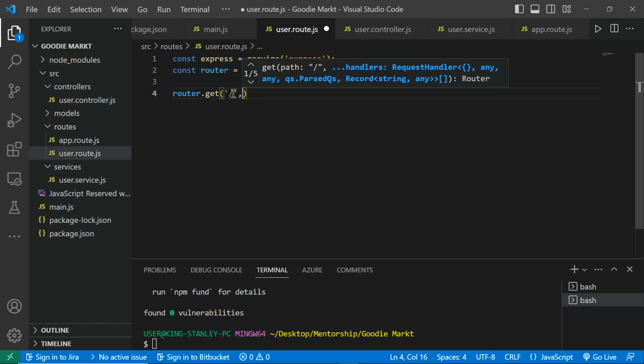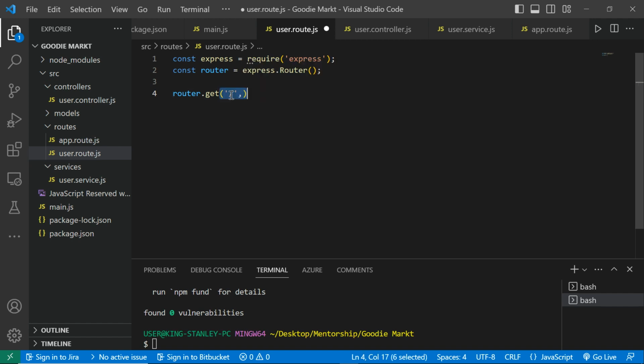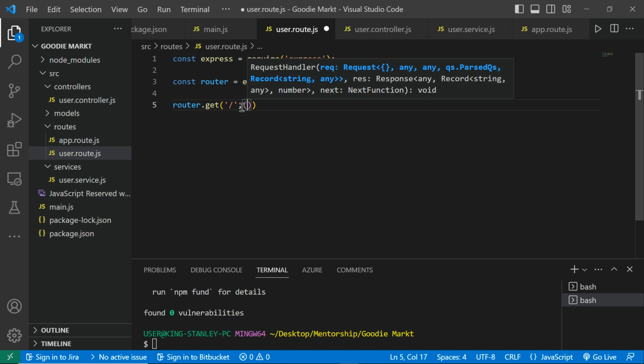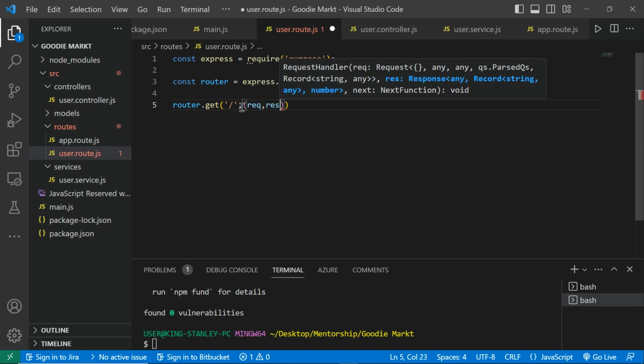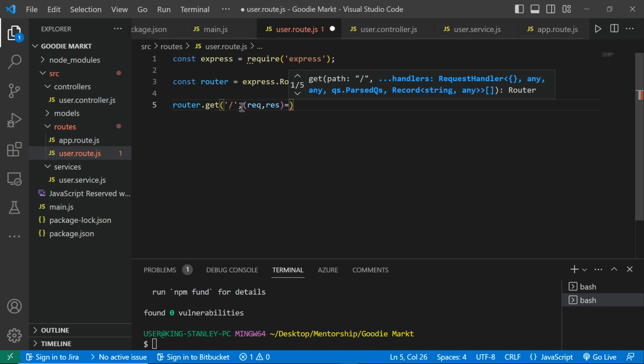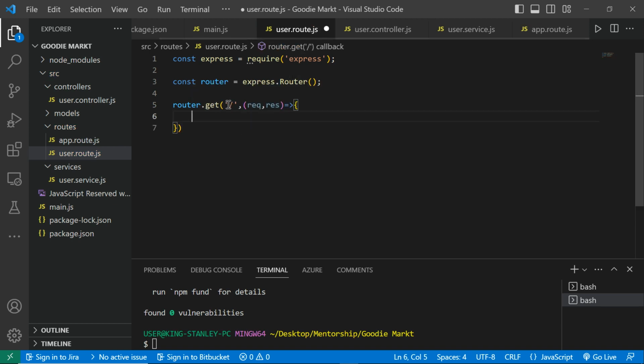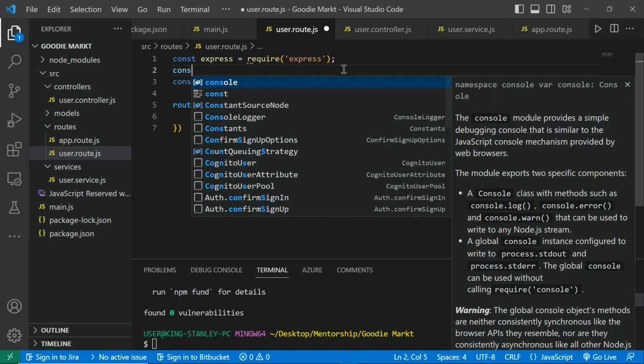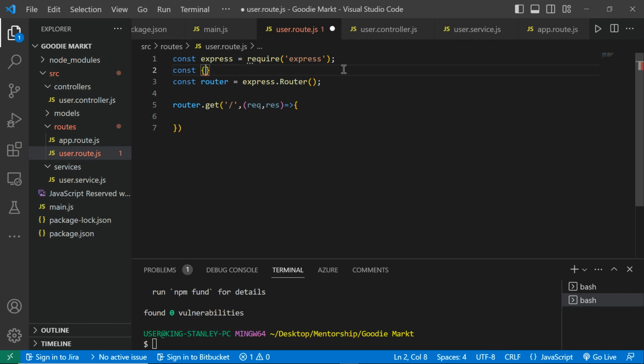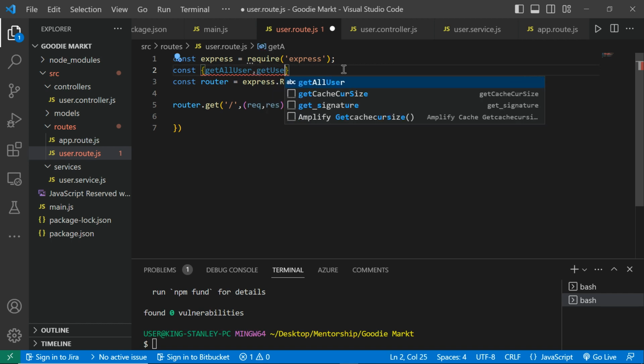Now in this case, we want to create a get request, and this empty route for user should fetch every user in the server. Instead of writing the code in our callback, which is what we normally do, in order to structure our program well, we can come up here and say we have a function called getAllUser, which is exported, and another one called getUser to get a single user.